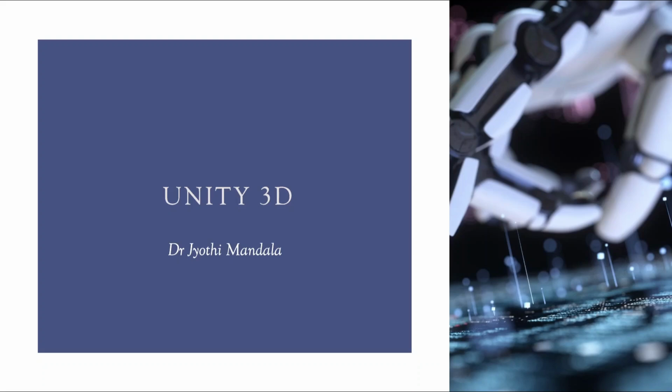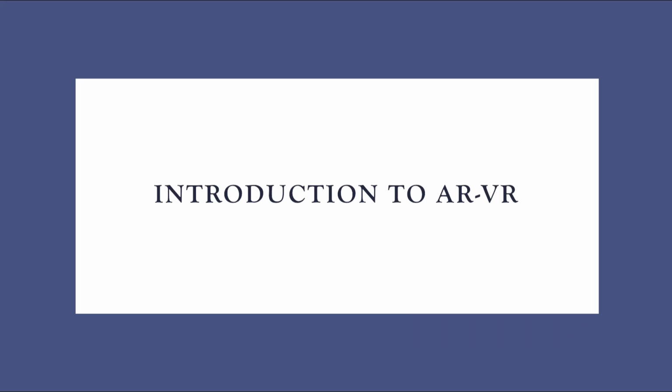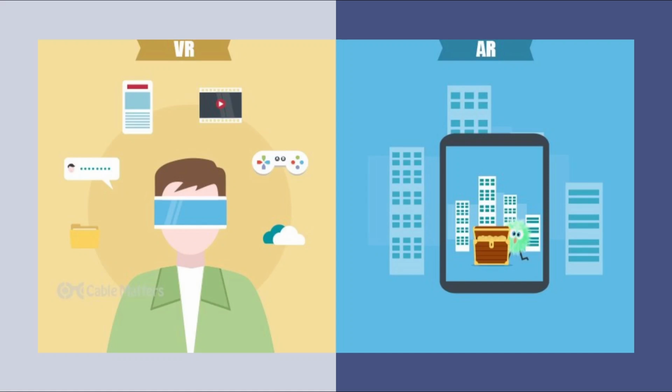Before going to start about this Unity 3D, let us understand about two cutting edge technologies that transform the way of interacting with the digital and physical worlds, that is AR, VR. AR stands for augmented reality and VR stands for virtual reality. Let's begin by understanding what is this AR and VR.